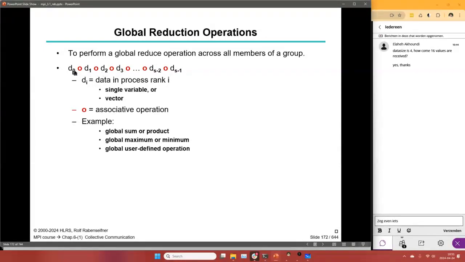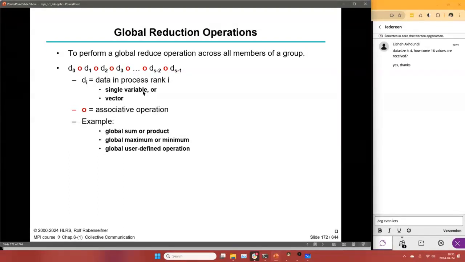So, for instance, process 0 contributes D0, process 1 contributes D1, etc. And what we want is to apply this operator. This little circle is intended as an operator. We want to apply this operator to all of these operands.